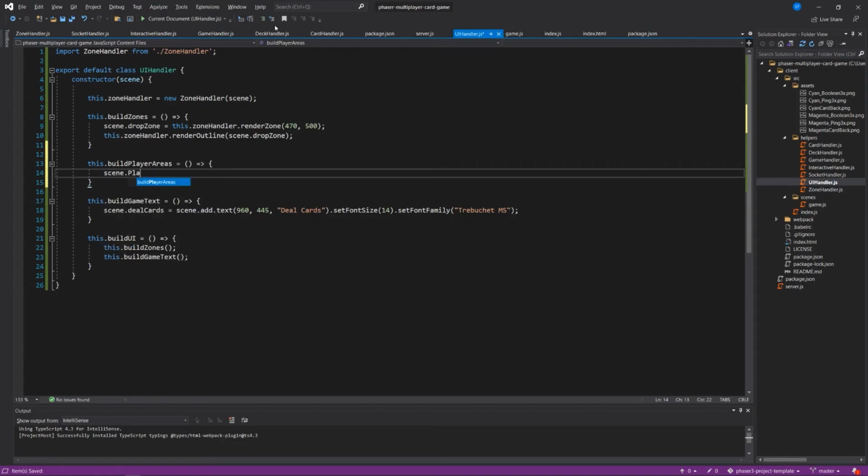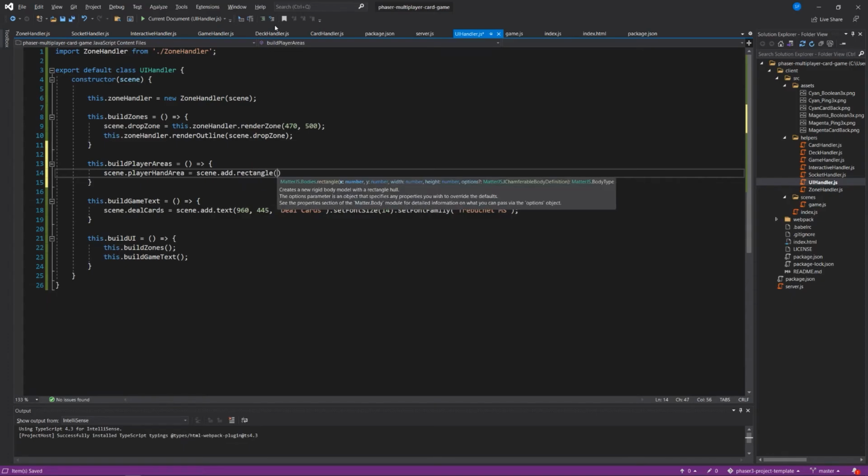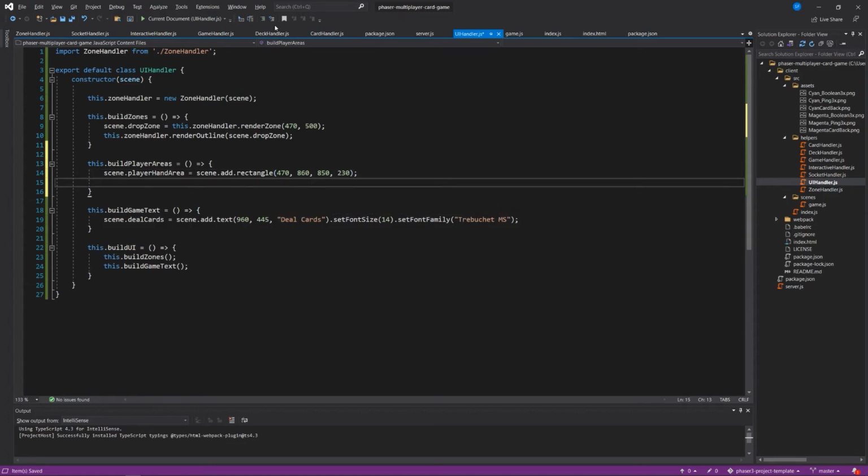We'll say scene.playerHandArea equals scene.add.rectangle, and we're going to make it be at the 470 x coordinate, 860 y coordinate, and we want it to be 850 by 230 in terms of its size.